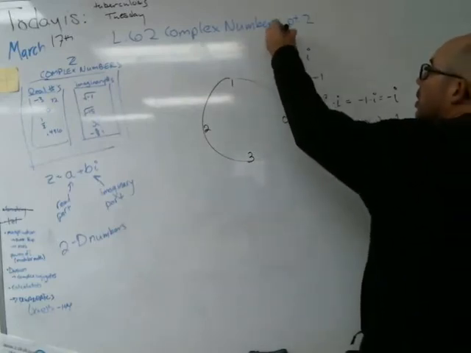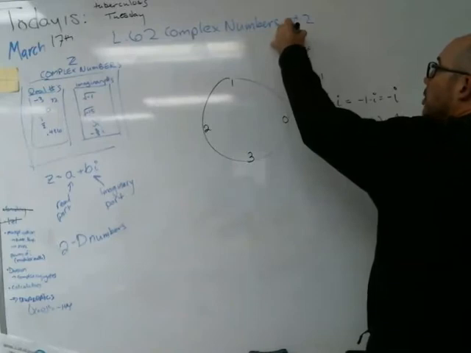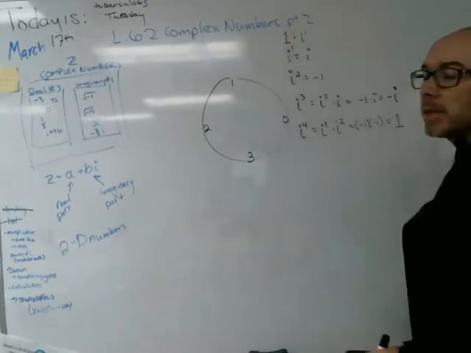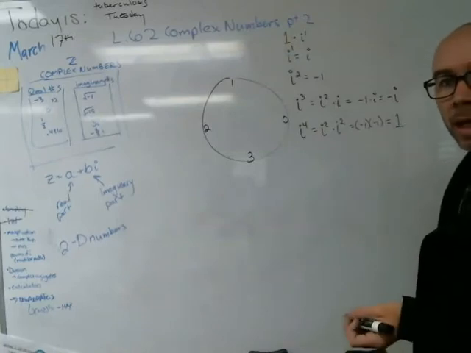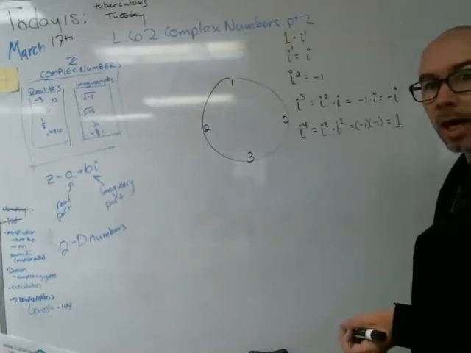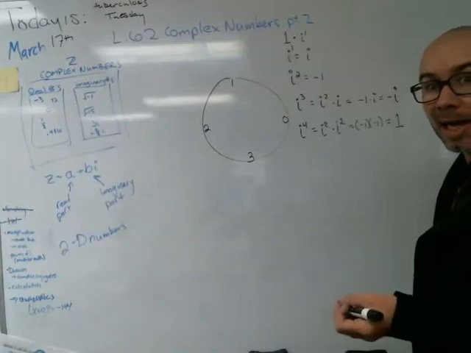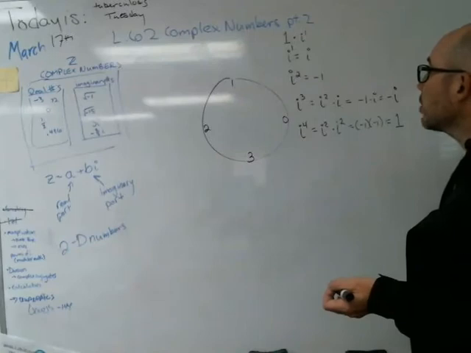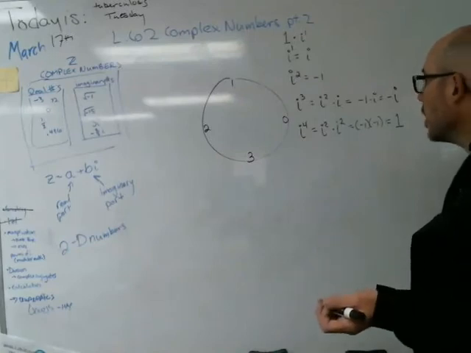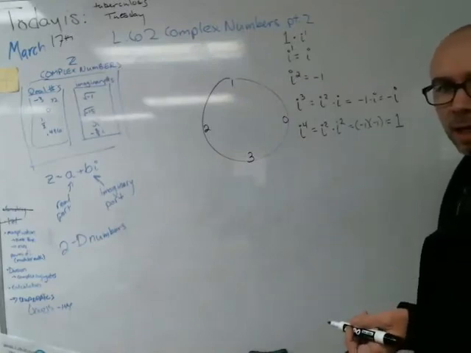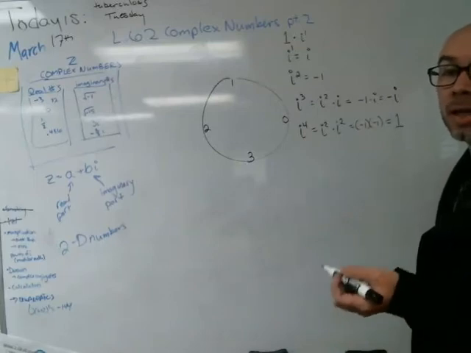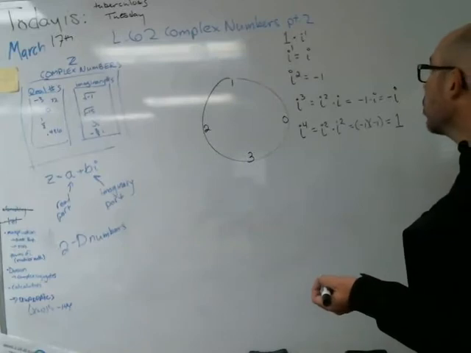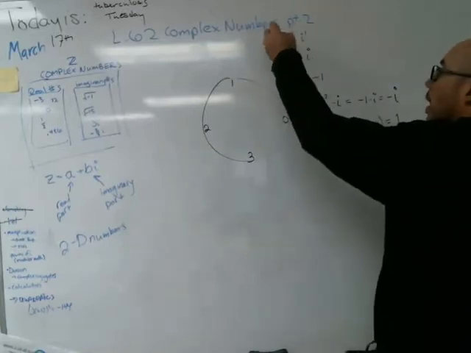So let's imagine that we started with 1 and then we multiplied that by i once. We would get 1i. And now if we multiply i by i again, we get i squared, which is negative 1. If we multiply i squared by i again, we'll get negative i. And if we multiply i cubed by i again, we get i to the 4th, which is 1. I want you to notice we got back to where we started.